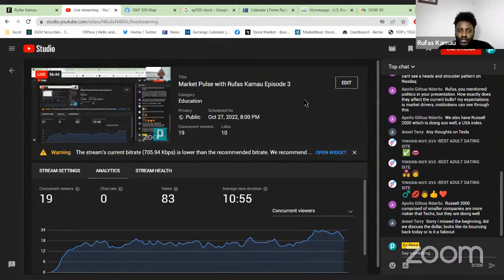So we have the Russell 2000, which basically tracks the top 1,000 micro cap companies in the US. So when you're looking at smaller companies and how they are performing, you don't have to buy their stocks individually. You can buy the Russell 2000 and it will give you a much wider exposure to the smaller companies within the US. So far it's doing well, indicating that smaller businesses are doing well compared to bigger businesses. It might be something you might consider doing your research on, and if it indicates an opportunity, then also invest in it.